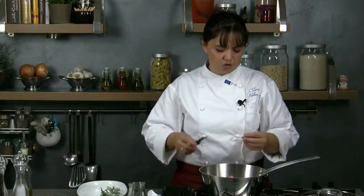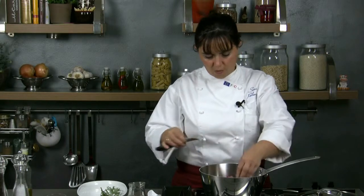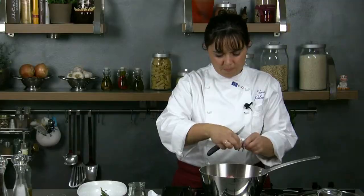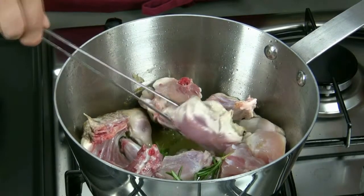After we cut the rabbit, we wash it and dry it very well. Then we start the preparation. Let's add the garlic and prick it with a knife to make it release more aroma, and the rosemary. Let it pan fry well and turn it only when it comes soft to the casserole.